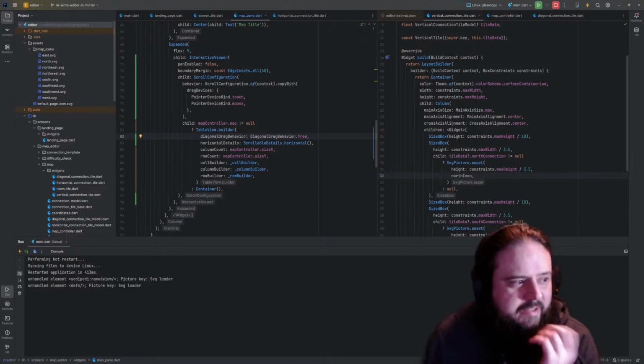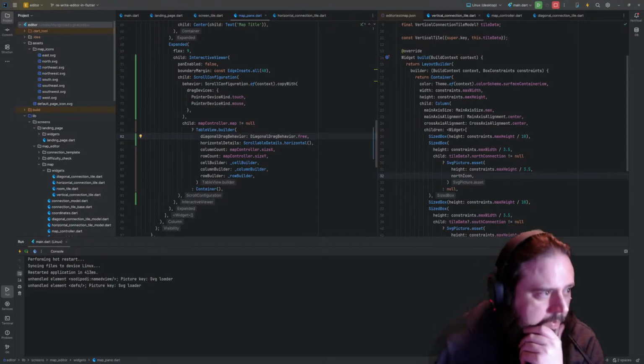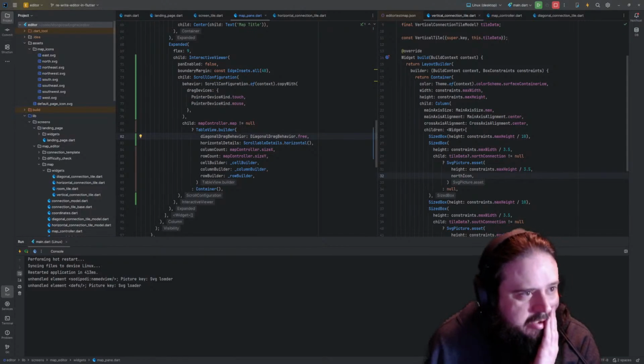Yes, Flutter indeed. Disable scrolling with touchscreen. I don't want to do that.